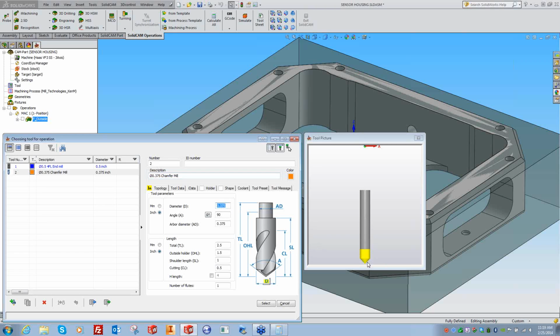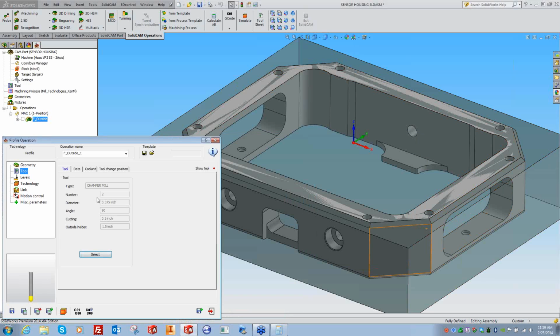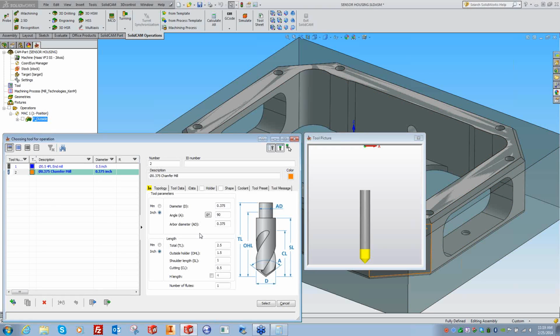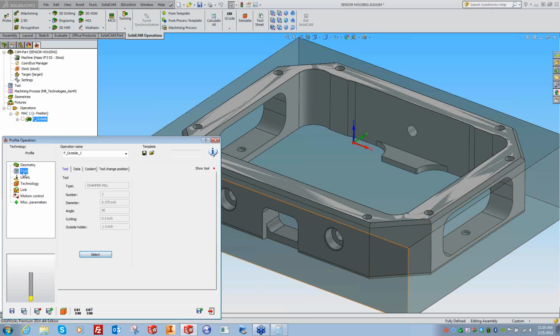Just make sure that you have enough flat on here to do your chamfer. If not, and you have a smaller chamfer mill and you need to go down a bigger angle, you can set that up with your drafts, and I'll show you that here in a second. I'm going to go ahead and select this tool. Also, FYI, make sure that your angle is the proper angle here. So if this is 45, then you want 90 here. If this is different, then you're going to get what the tool gives you.